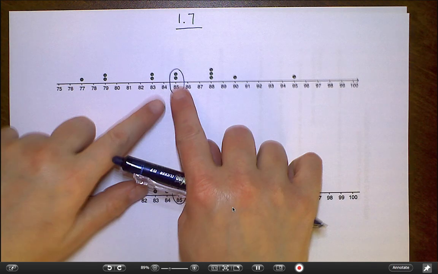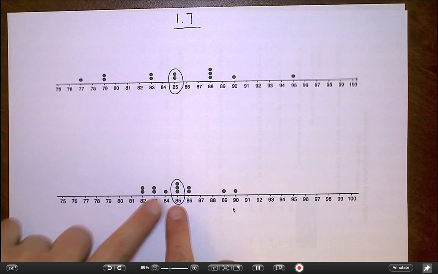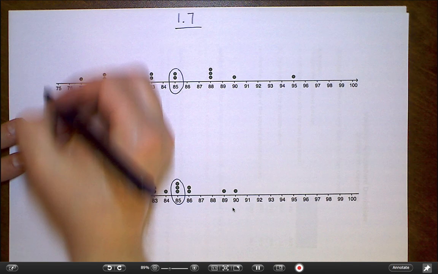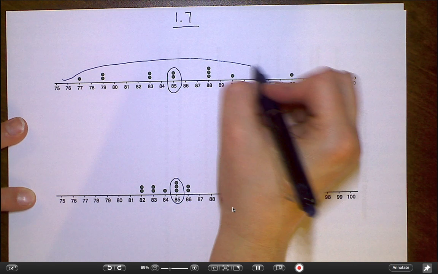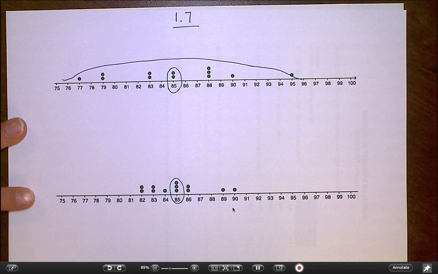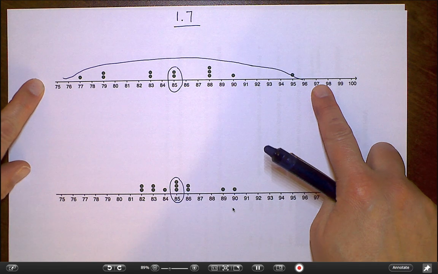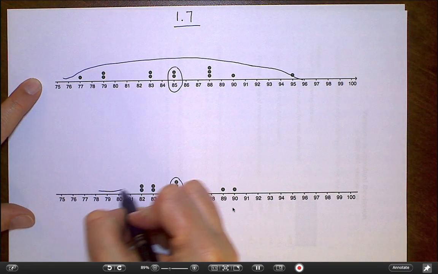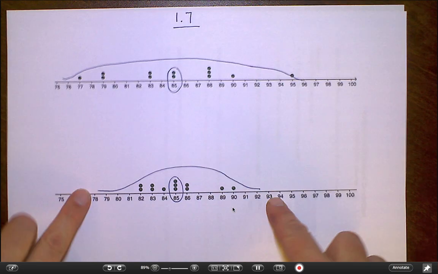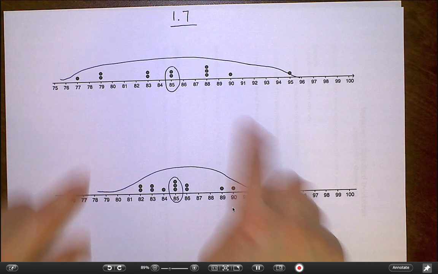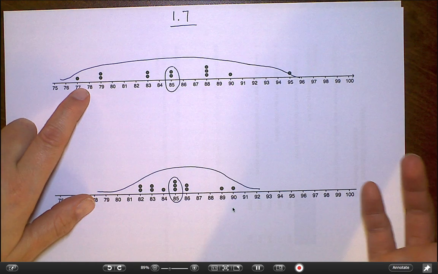But as you can tell, this data set is spread out a whole lot farther from that 85 than this data set is, okay? If I was going to sketch where this data set goes, it does something kind of like this. Whoops, I can't see where my last point is there. Oh, I overshot it or undershot it. So this data spreads out over a long period, where this data does something more like this, okay? So this spread is much larger than this spread. That indicates a higher standard deviation here. When the spread is larger, that means the standard deviation is higher.